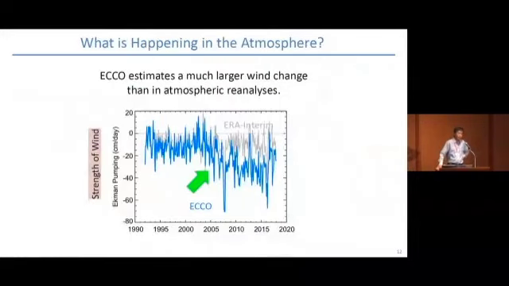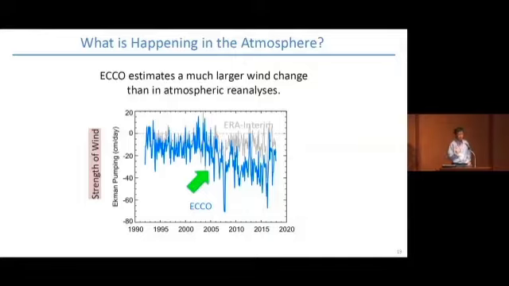This is what the wind looks like. The plot shows the strength of the wind measured as Ekman pumping integrated over the region. In ECCO's estimate in blue, the magnitude increases threefold from before to after 2007, which is far larger than the estimate by ERA-Interim analysis.